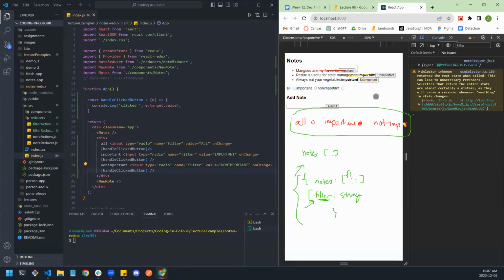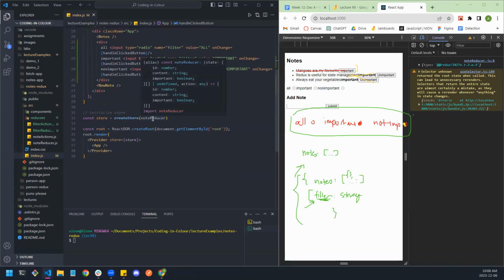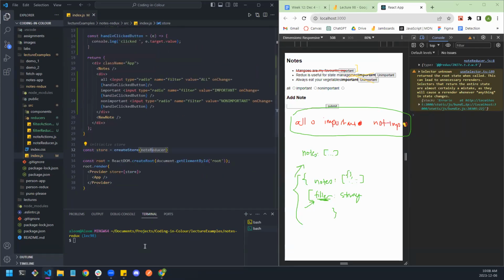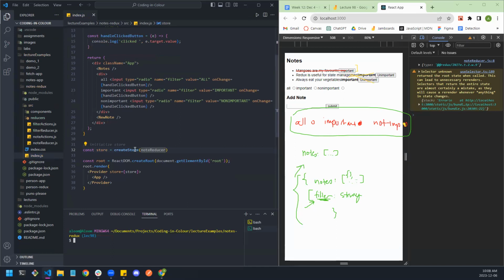All right, so let's refresh that. Okay, good. So I know at this point, it's doing what I want. Now, here's the thing. In our store, we just have one reducer. But here's the issue. So let's commit frequently and commit often. Here we added a radio button and a simple handler.